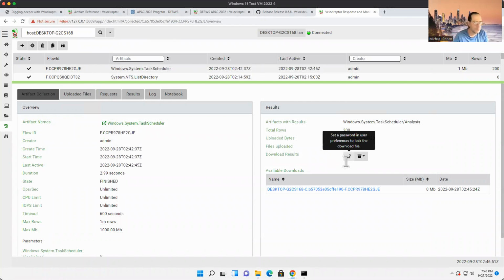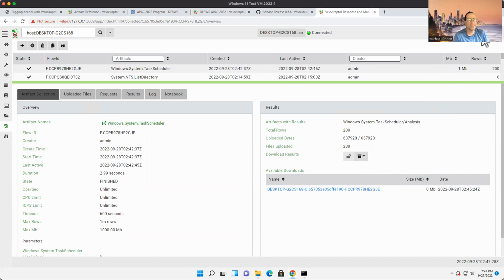Now this little padlock here. So normally when we export it, it doesn't have any password set. So it's just a file, right? In some environments, like if you have a virus scanner or something, and a lot of the time we do download potentially malware that we fetch. And so, when you do that, the virus scanner is going to go crazy, right? Because it's going to scan the zip file and it's going to go, oh, you've got some malware in there. So what you can do is you can just password protect it. So that just keeps the virus scanners out.